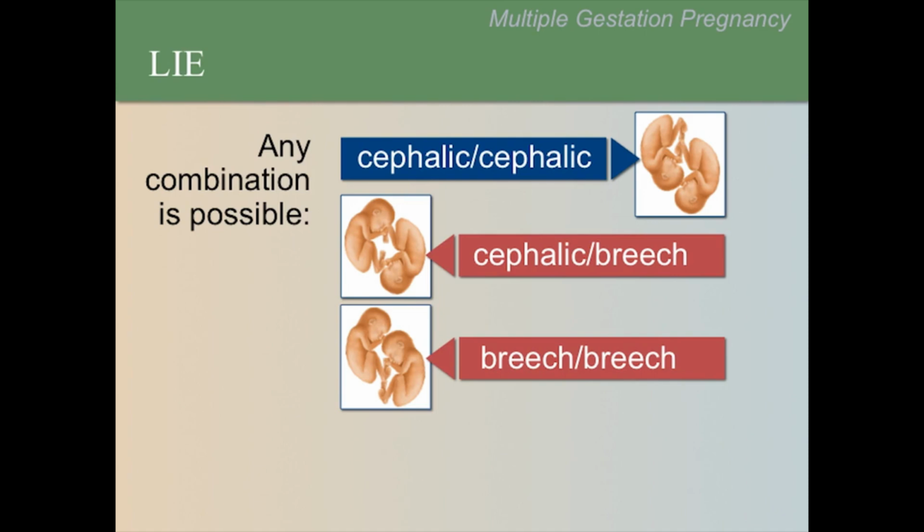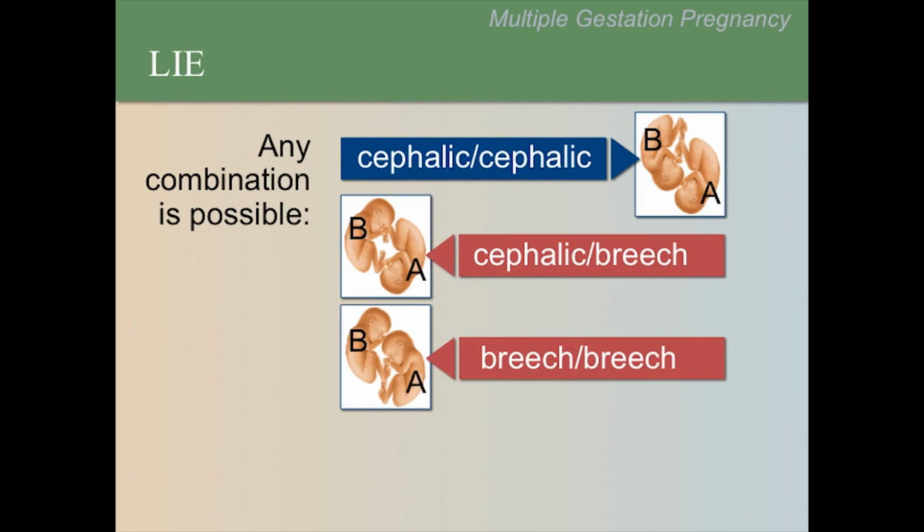This was discussed in detail in the 12th video. If both twins are head down, we call the presentation cephalic-cephalic. If the lowest twin is cephalic and the other is a breech, we call the presentation cephalic breech. If both twins are breech, we call the presentation breech-breech. The first word of the fetal presentation description for twins always refers to that of the lowest or presenting twin. The lowest or presenting twin is usually called twin A, and the other twin called twin B.